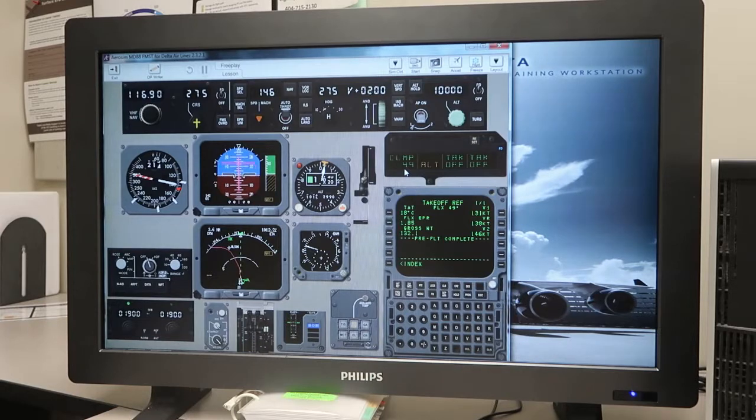All right, so we're coming up on rotate. The AeroSim will rotate for you. The landing gear is movable. Just click up at the top to raise the landing gear. Positive rate, gear up. And then we're going to wait till 400 feet and select NAV. So you switch over on the FMA to NAV track.